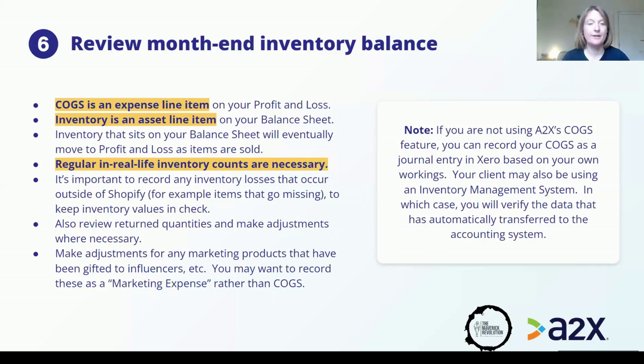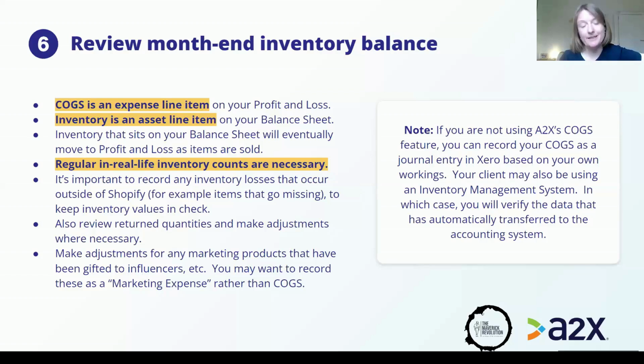And if you're using an IMS system, it's going to be more about looking at the entries that they've posted across to the accounting system and making sure that you're comfortable and it all makes sense and you're happy with that. In which case, if you're using an IMS, an inventory management system, you'll want to switch off A2X COGS.